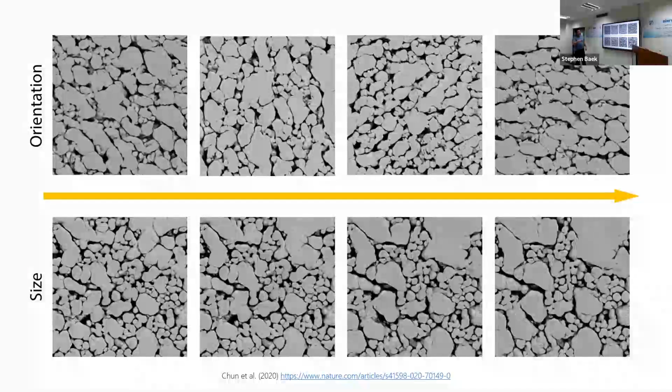So from left to right, you can see that at the beginning it is slanted, at minus 45 degrees, and then it is vertically standing, and then plus 45 degrees in this direction, and then they're all laid down horizontally. You can control that, or you can also control the size of the grains. As you go to the right, you see that the grain size is much larger compared to the ones on the left.